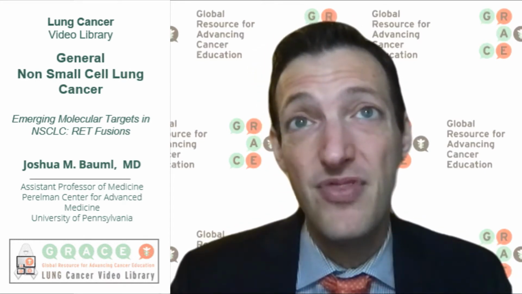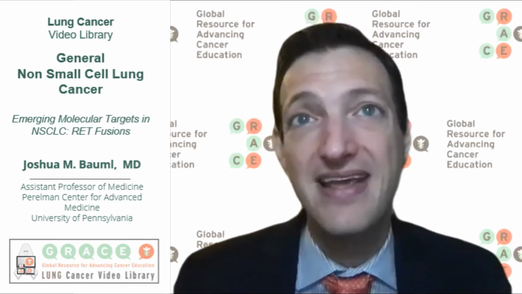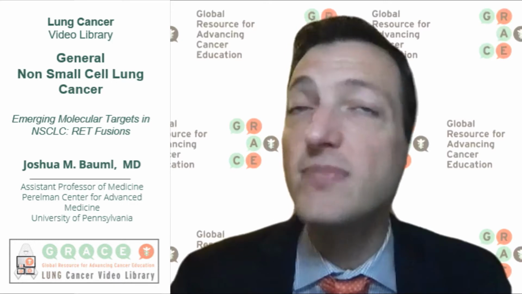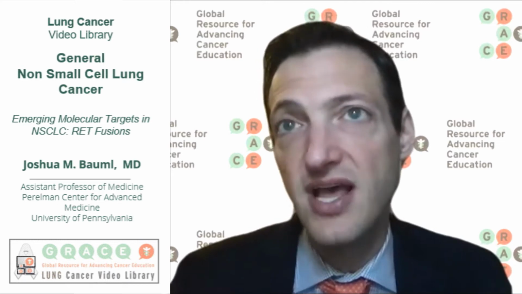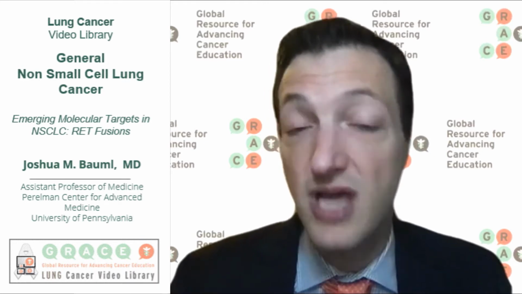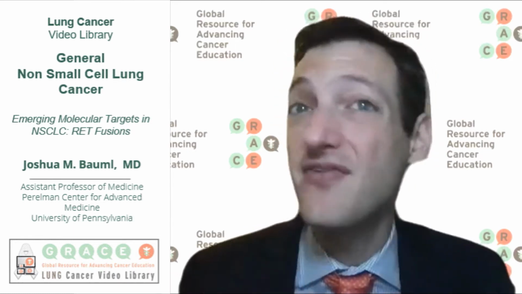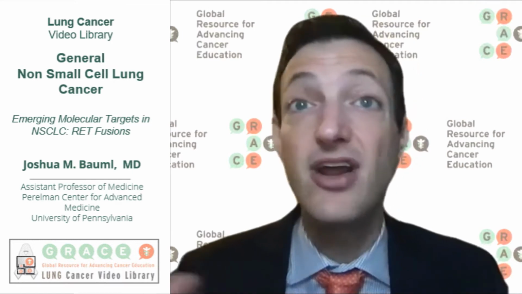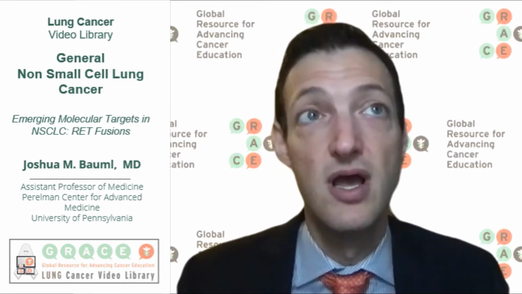And this was initially relevant when we had a lot of not very active RET inhibitors, but now we have much more active drugs. In terms of when we tend to find RET fusions, or translocations, these can be seen in papillary thyroid cancer, the most common type of thyroid cancer, or in non-small cell lung cancer, but they can be seen in a wide variety of cancers. So in lung cancer, this is 1 to 2% of non-small cell lung cancers, but it can also be seen in around 2% of ovarian cancers. So it's a wide variety of tumors.